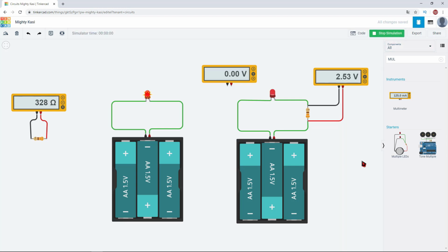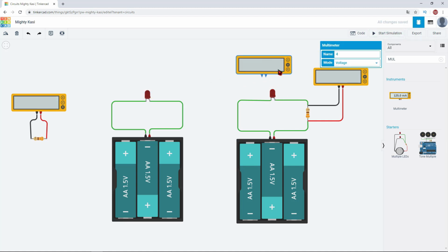Restart the simulation for another run. As you can see, multimeter is on voltage measurement section, and it indicates a 2.53 volt voltage across the resistor. We conducted a test to confirm that 2.5 volts were measured across the resistor out of the 4.5 volts supplied by the battery. So where is the remaining part? The leftover part is situated on the LED. We should connect the multimeter to the LED at this point.